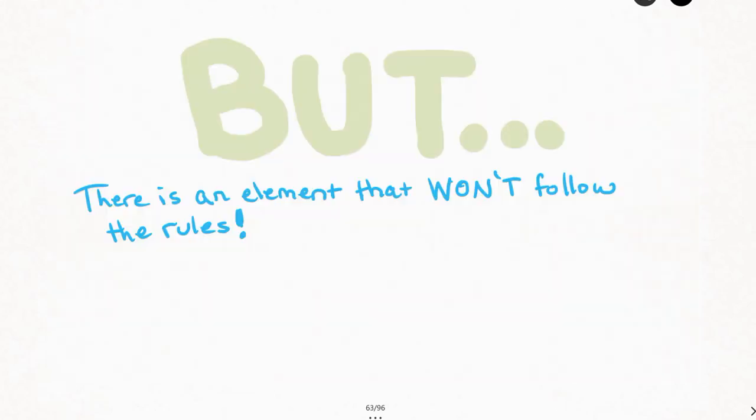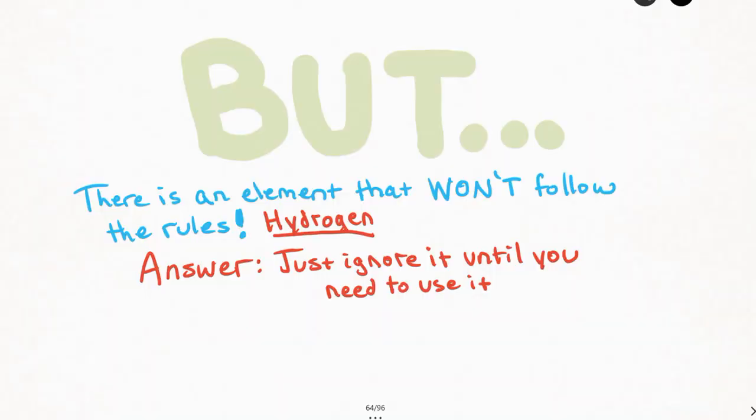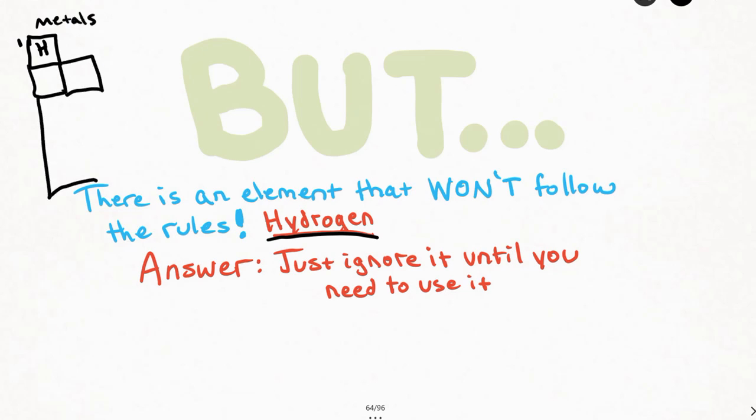But there is an element that will not follow the rules. If you have any experience with the periodic table, you might have noticed something, and that is hydrogen. Hydrogen is at the top of Group 1A. Hydrogen is the very first element, so it's number one. It's in place number one. But that's in the metals section, isn't it? It is, because the metals section are those two first columns, right? On the periodic table, hydrogen is not a metal. Hydrogen is a gas, right? And then you put hydrogen and oxygen together and you get water.